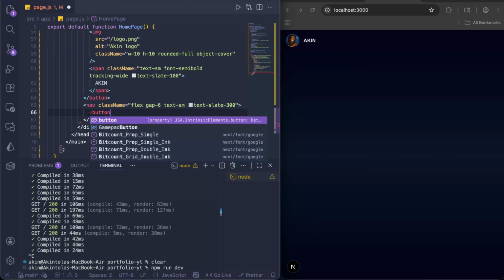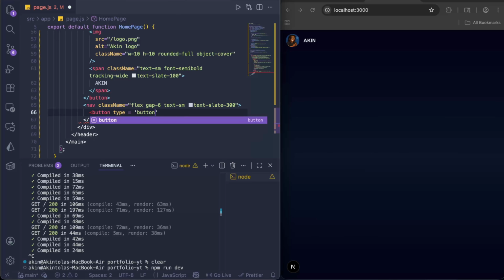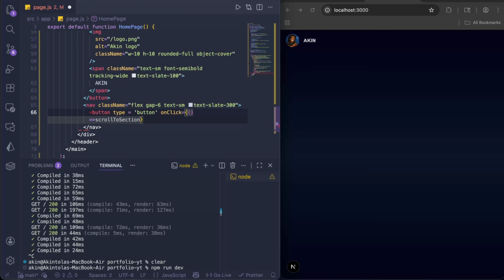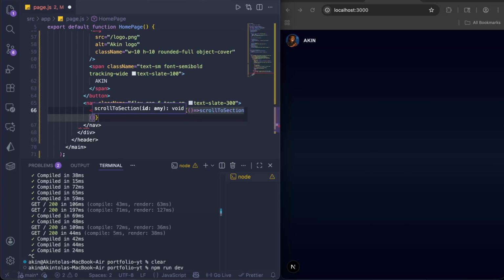We have button, type here is equal to button, on click is going to be scroll to section, and this is going to be projects. So we're going to scroll to the project section when we click on it.